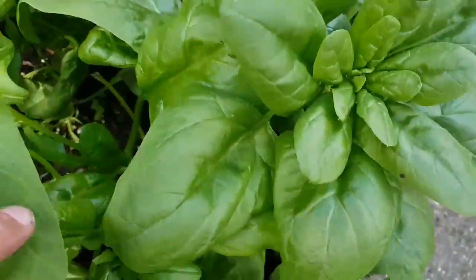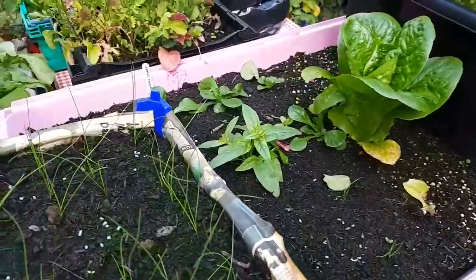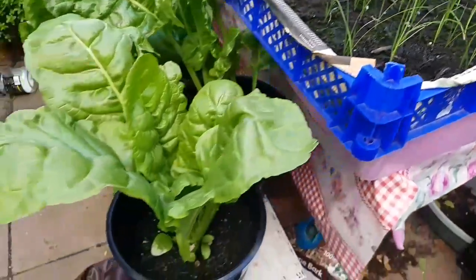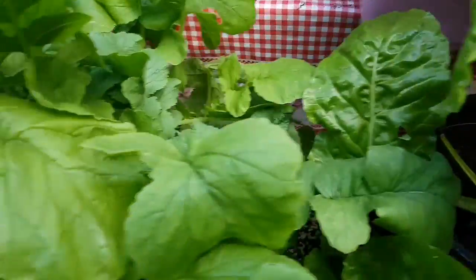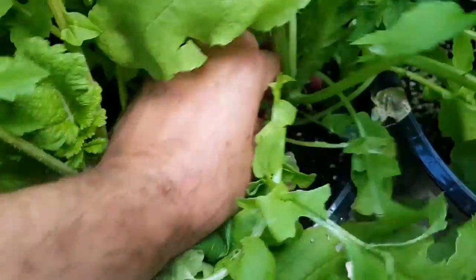These are the Amelia spinach. They look like they're about to bolt and go to seed now. Another pot of Amelia which we've been eating our way through. Not quite as prolific as the perpetual spinach, but still doing well. Some spinach there. The butterhead lettuce you saw, they've been incredibly slow to grow. I don't really know why, but not really doing very well.